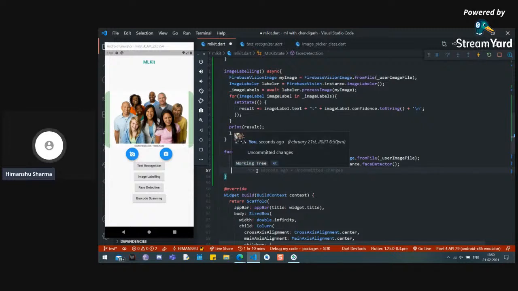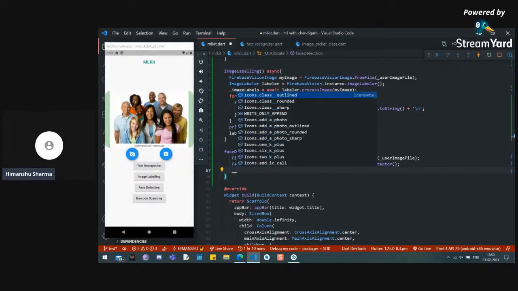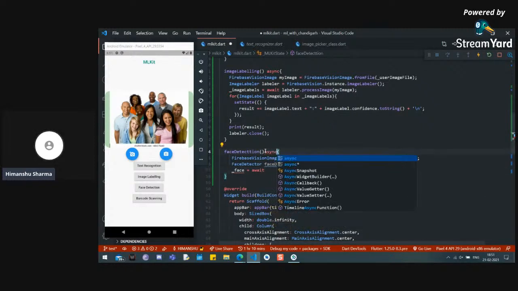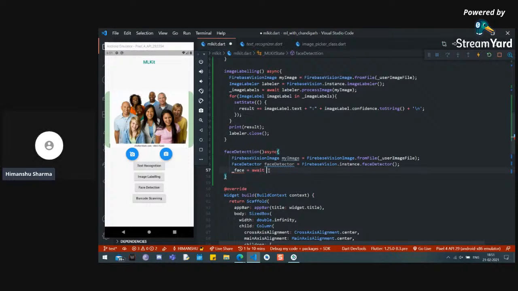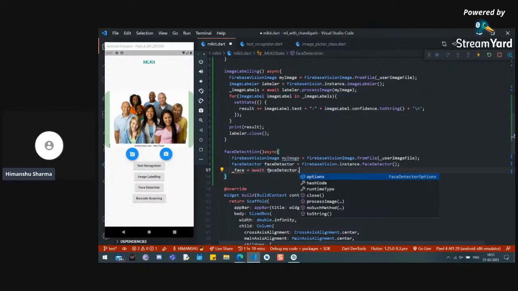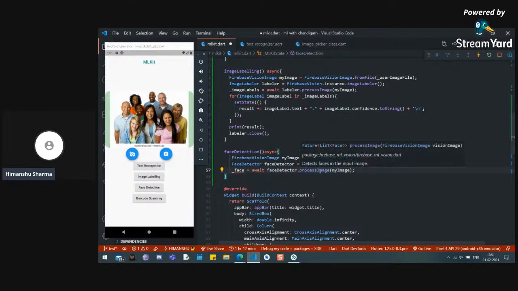So let me get something like underscore face, private method, not double underscore face. Again we need to use async await because it is a type of future. We will use the face detector to process this image, and in it we will use my image. Perfect. If you hover over the process image, it is of type list of type face.